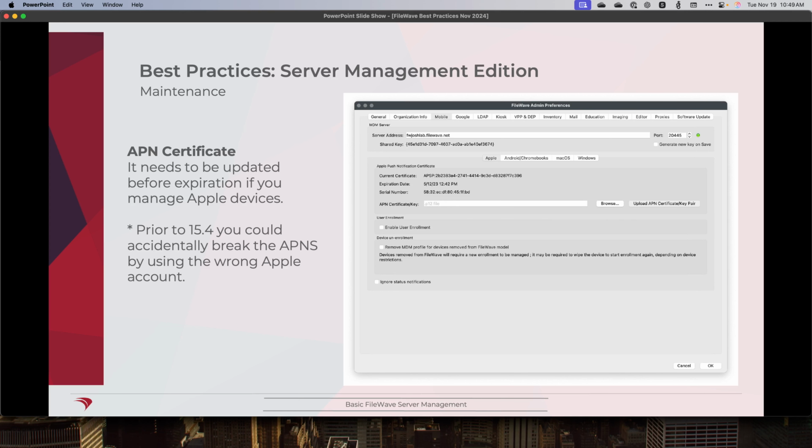We had an issue that people would run into where they would renew it incorrectly. It's very important to renew the same certificate every year, because if it changes, your Apple devices will be cut off until you get a renewed version of the original certificate. So we put something in 15.4 so that if the certificate doesn't match, we give you a warning, to protect you. It'll say, hey, this doesn't match, and you probably shouldn't replace this, or you could cut off communication. So we have a safety in now for that.